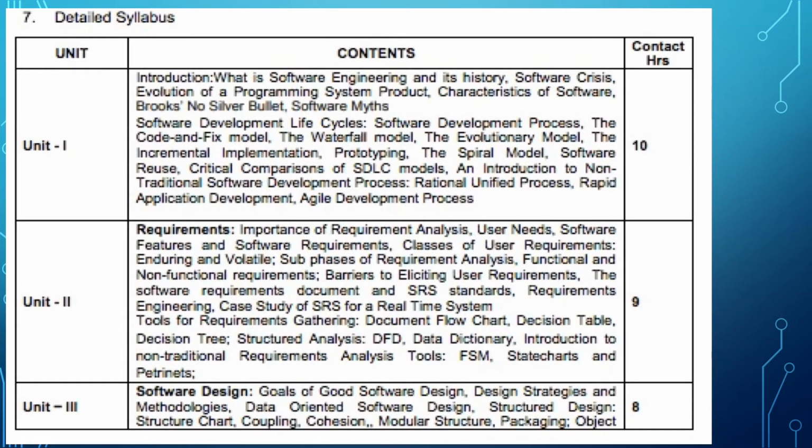In unit 2 we'll study the requirement phase. Requirement means whatever software we are going to develop, how the requirements will be analyzed and how the SRS will be made. SRS means software requirement specification. What are the requirements, how we will analyze them, because the backbone of any software is how the SRS is made, right? So in unit 2 we'll study everything about the requirement phase.